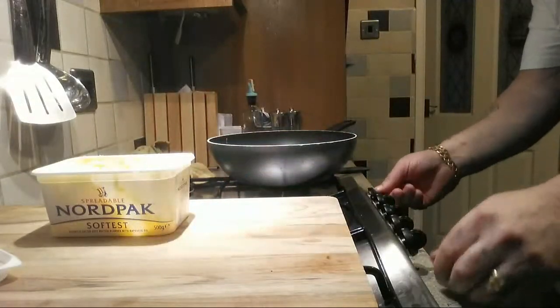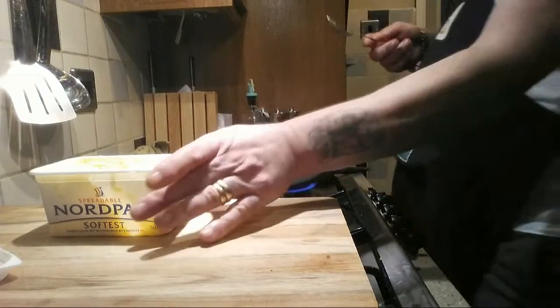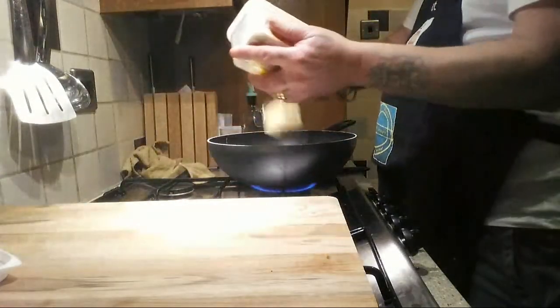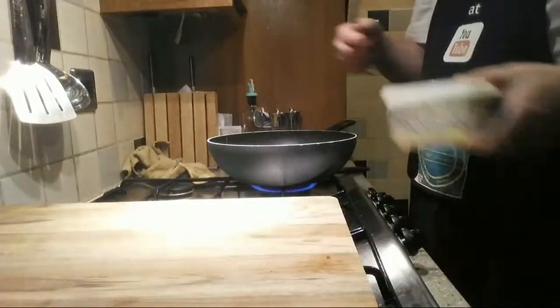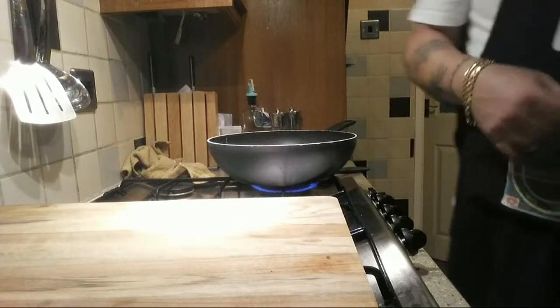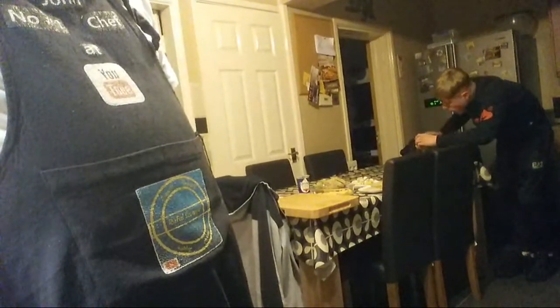Right, my friends, fire on. Get yourself 2 ounces of butter. Run it from one end to another, and you'll find that that is 2 ounces. Done it that many times. If you want to try it, weigh it out and see if I'm right. Good. I think it's enjoying that, don't you?